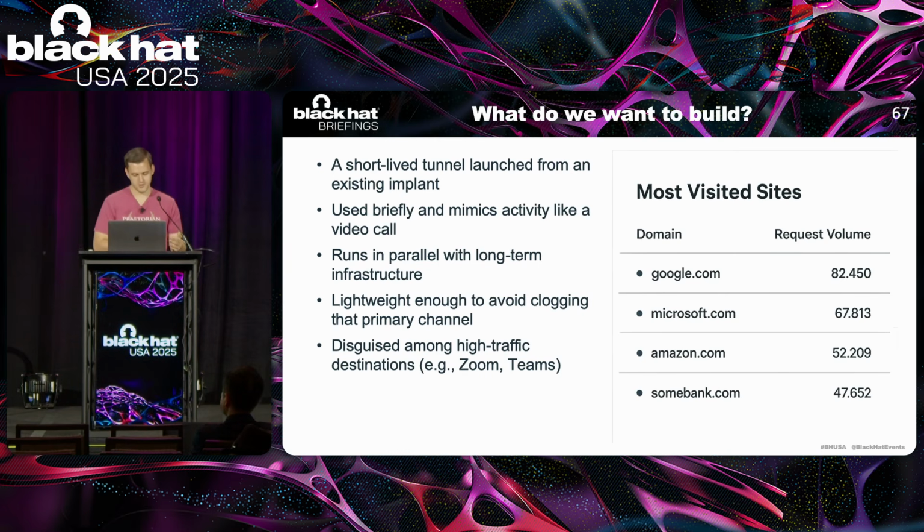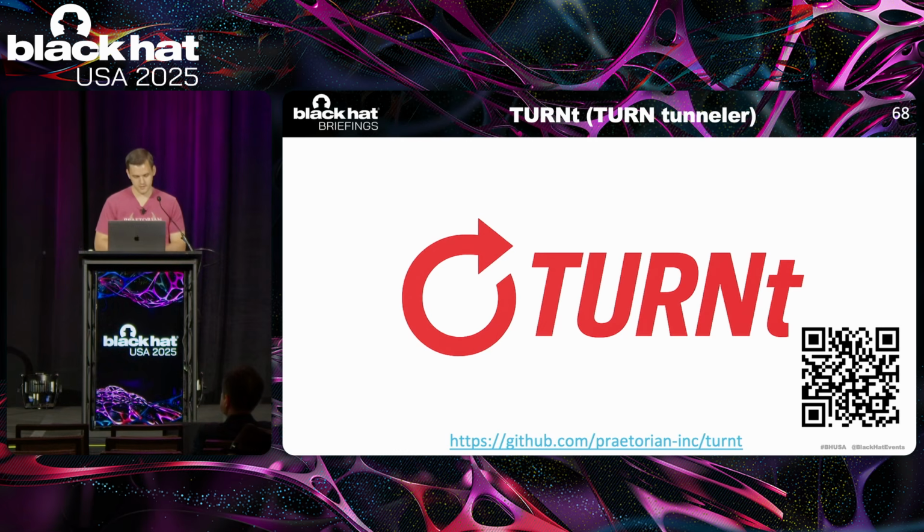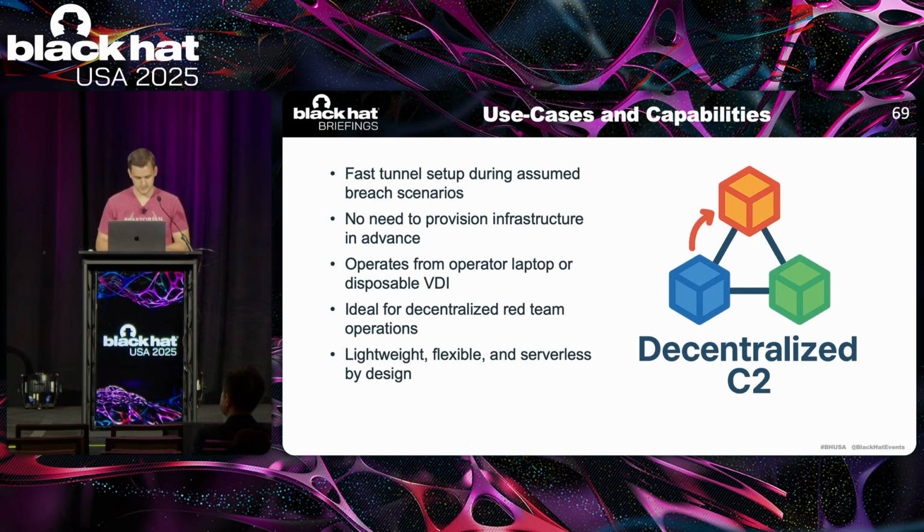Having a short-lived channel that you can spin up, send 5 or 10 gigs of data through over a couple of hours, and that anyone looking at it would immediately assume is related to web conferencing infrastructure would be interesting. In this regard, we built a tool called Turn Tunneler that you can use for interfacing with TURN infrastructure for command and control between two systems.